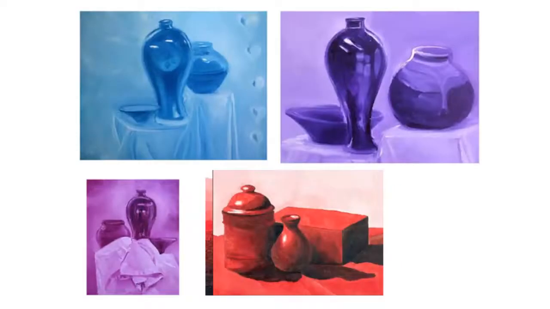So here are some student examples. This obviously was probably a class still life that was set up that class everybody could look at. So that's why these paintings look kind of similar. If you want to get with a group of friends and make one still life and paint that as a group, you can. That's what I recommend, so that you can leave it set up and there's some consistency there. But notice it's just one color and white and black. I think these are one color and white, but you can use black in addition to your color and white if you want. The practical application of this is actually pretty relevant.